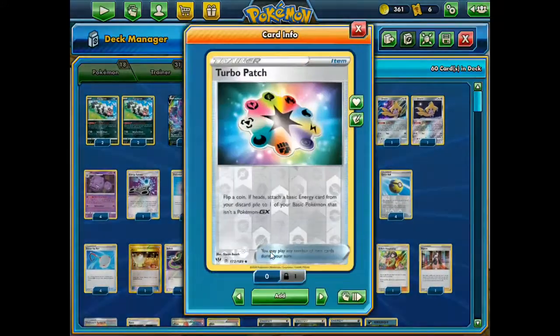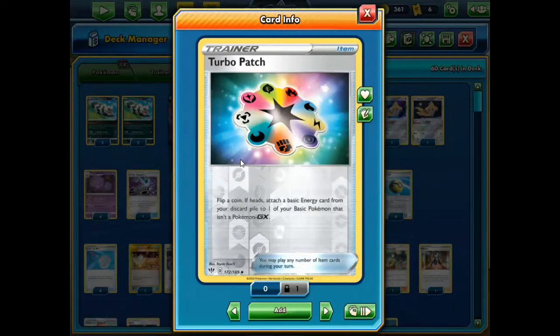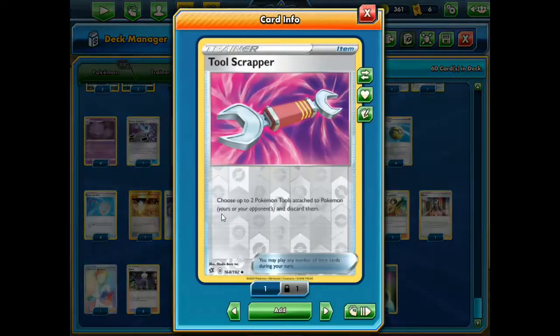I don't really like coin flip attacks like these, and I've lost games relying on this in other decks too. Like I've tried other decks using Turbo Patch, like Flareon GX. I thought I was going to show you guys a bunch of stuff. I might show you guys that deck still, but it's good when it works, of course. But if it doesn't, then it's sad. And sometimes you need it to work for you to make a play, like you're really banking on it. But we're running 3 and running one Tool Scrapper.